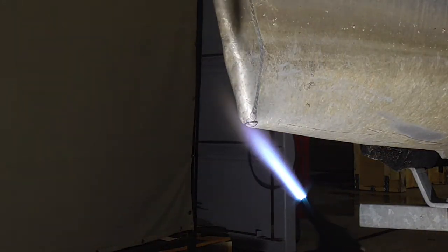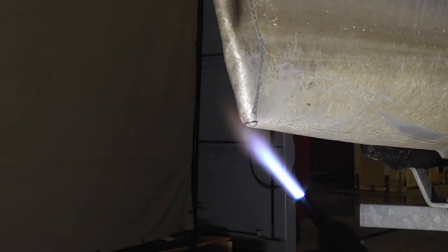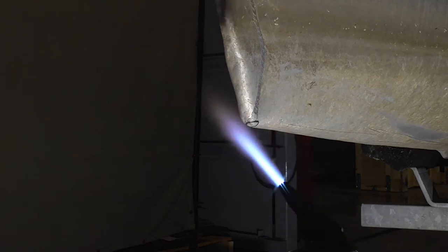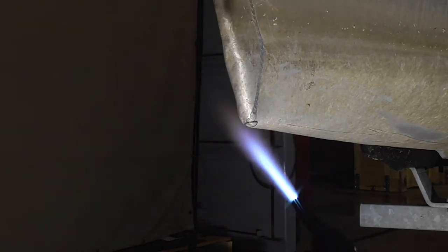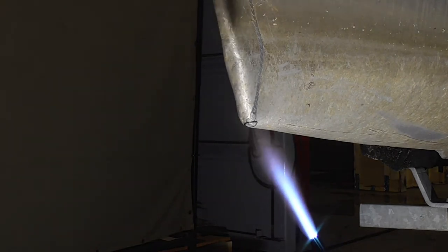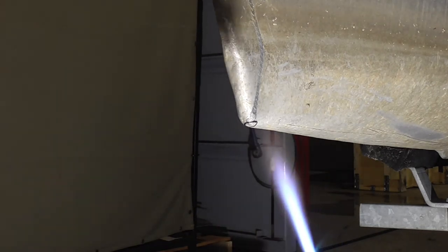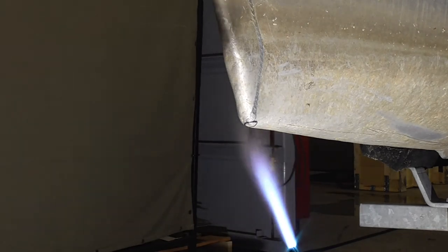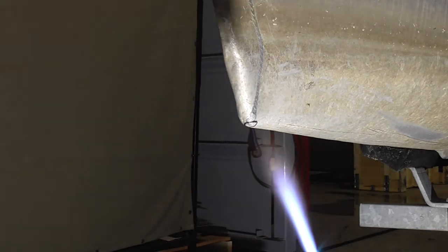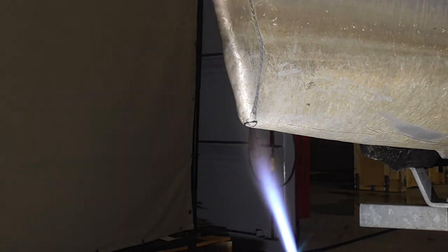right? All right, so we're just gonna hit this with a little bit of heat, not a whole lot, just enough to get any kind of moisture. It looks like it's dry, but it's not. Just trying to get any moisture that's in that crack out of it that we can. It's definitely angled back at a pretty good angle, so we should be in pretty good shape. I'm gonna heat that up. Like I said, aluminum's tricky, so you never want to put too much heat on it. I'm gonna let that cool.